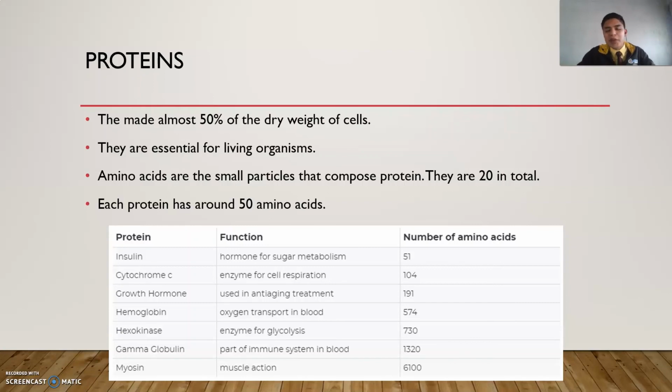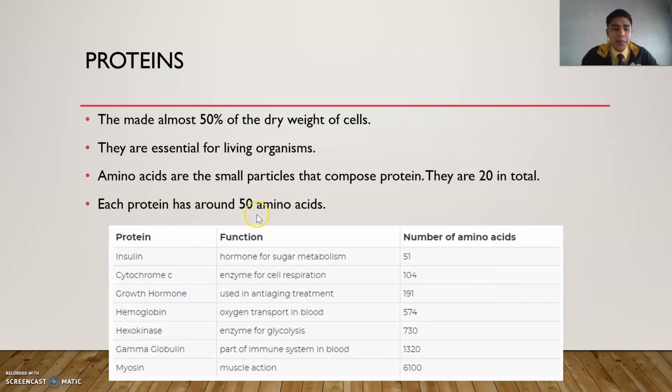All right, so rephrasing that, let's imagine amino acids are like small circles. So amino acids are going to start getting bonded with one another. So we have almost 50 circles of amino acids, and we have all of that chain of amino acids. That is a protein. All right. And here we have some examples in our table right there. We have a protein that can be insulin. What is the function of insulin? It's a hormone for sugar metabolism. And how many amino acids, or how many circles or parts, does it have? It has a total of 51.